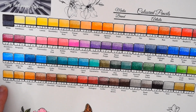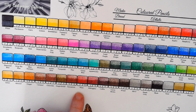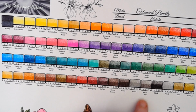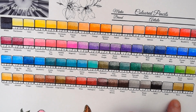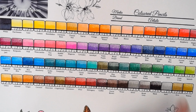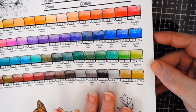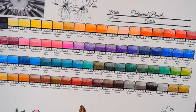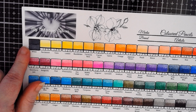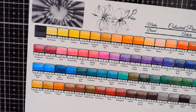And then down here we have our browns, which are ochre, almond, ginger, caramel, chocolate, gingerbread, cinnamon, wine, mahogany, coffee, cocoa brown, wood, silver, basalt gray, black, steel, ecru, and walnut. These three here all have a metallic tinge to them, so they have a bit of a shine. I don't know if you'll be able to see it on those three at the end. Those are all the different colors, and of course we've got white up here. The white is very translucent, so it is a great blending pencil, however, not a great pencil for white accents.